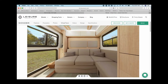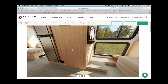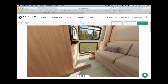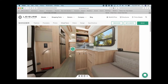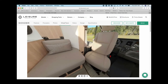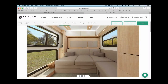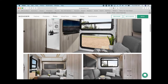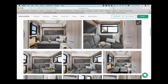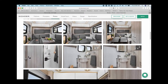Looking at the lounge area in the back, you have a full couch area. As we go forward — really nice colors, reminds me of a flying cloud in an Airstream — a nice large refrigerator with both freezer and fridge area and a microwave above. Look at all the light — really nice as far as letting a lot of light in. Up front is the kitchen area with solid surfaces — really nice kitchen. A lot of window space. One of the trends in RVs lately is adding a lot more light, which is fantastic.